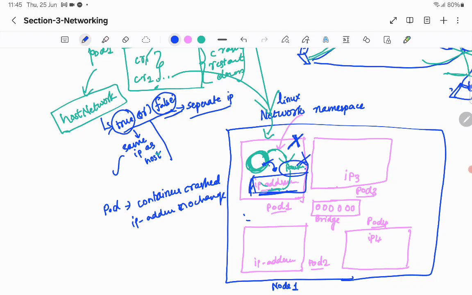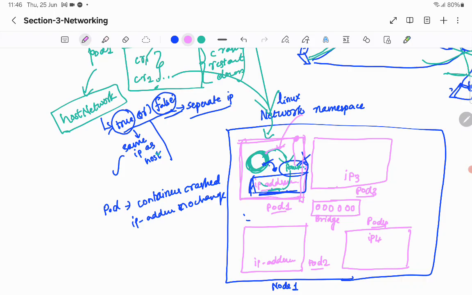So in order to avoid this, when a container is restarted, the pause container keeps holding the network namespace. So even if it is restarted, this is not broken, and it is again holding the same namespace.